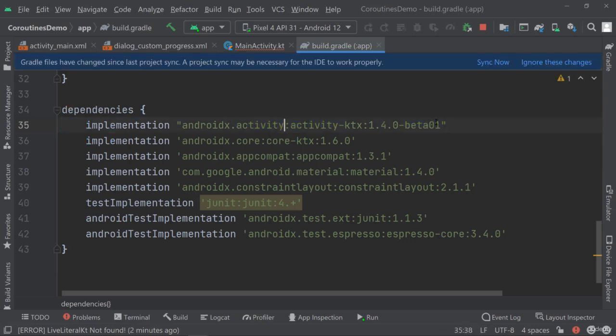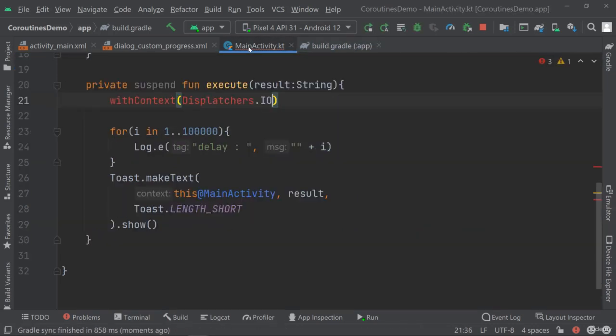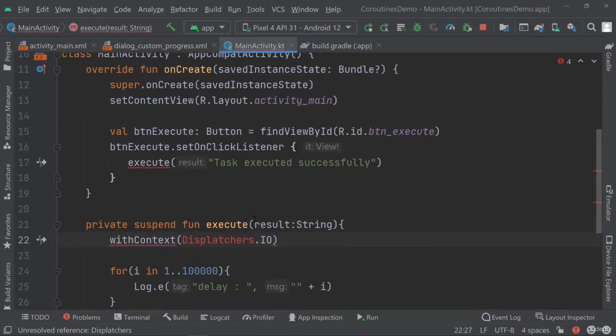So we need to add this dependency, and it's the activity KTX, and in my case the version is 1.4.0 beta 01, and you could of course use a different version, but either way we need to use KTX activity here. And then we need to sync it, and once this is synced, we will find that we can now add the classes. And did I write it correctly?